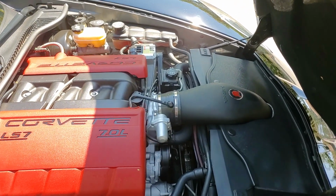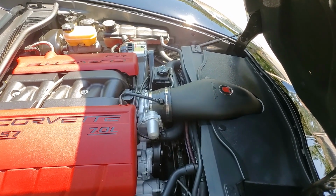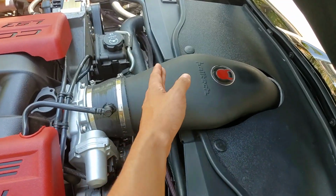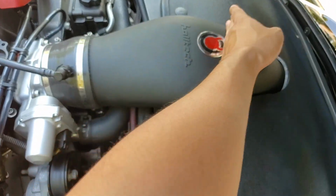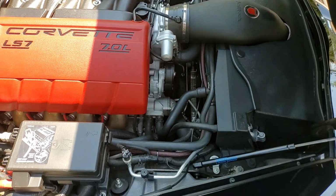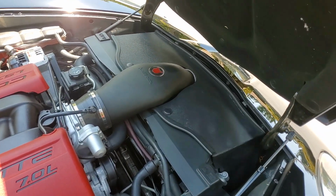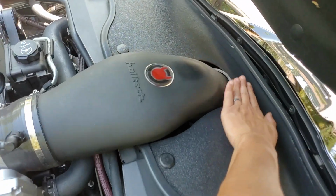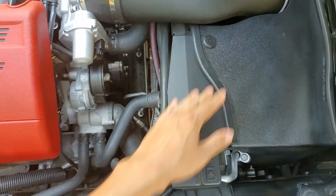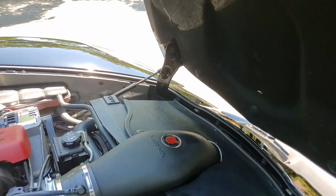Okay, so now that we're in the engine bay, we're going to go ahead and start off with the air intake. So obviously I'm running a Halltech intake. This is the 103, with the MAF forward. So I believe stock, the MAF is somewhere around here. The Halltech moves the MAF forward. I'm going to go ahead and say that the build quality on the Halltech is pretty shoddy. You can kind of see the beehive, it pops out all the time. It doesn't really like to fit very well.